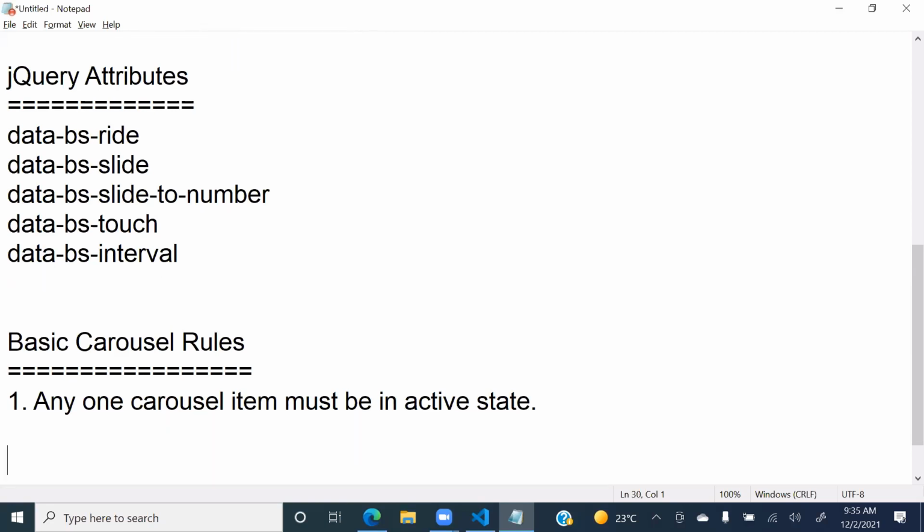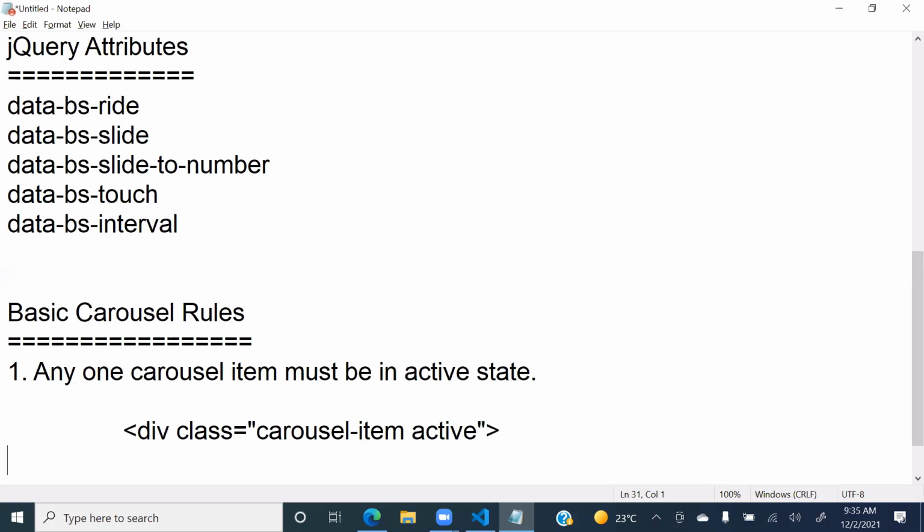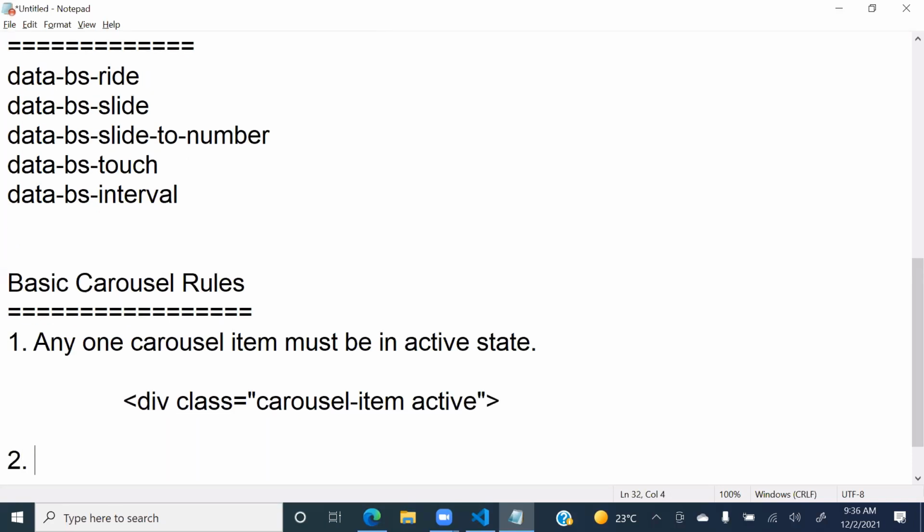That means we have the class carousel-item, and we have to keep active. Any one carousel item must be in active state. That is the mandatory rule. Otherwise, it will not work.